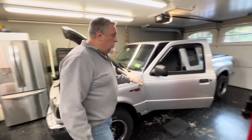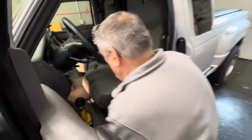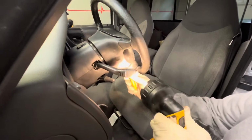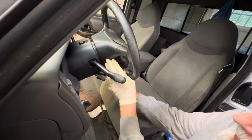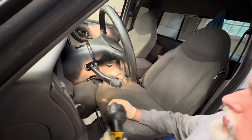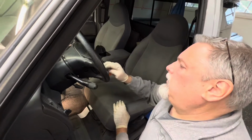And we're gonna go into the truck right now, and we have two plastic caps that hold the right here for the steering. So we're gonna pop these two off, and there's gonna be a bolt in here, 10mm, looks like an 8mm for the airbag. So we're gonna pop the other one off, and we'll grab an 8mm, and then we can take the airbag out and disconnect it. And our switches are right here on top of the steering wheel.